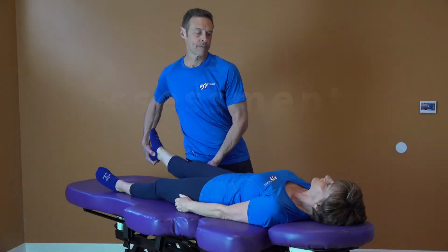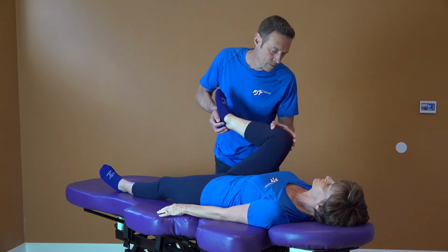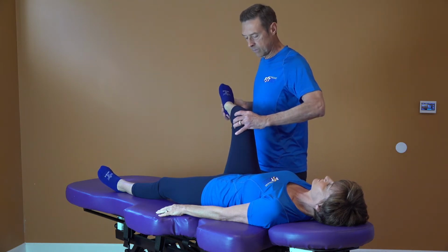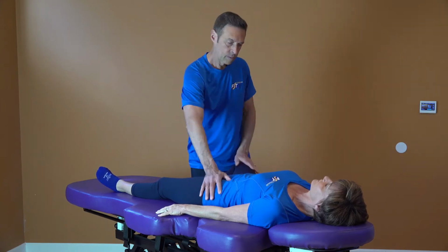Traditional range of motion assessment is done in a predictable mechanical manner. The practitioner assesses the flexibility of joints and muscles by feeling for structural restrictions at endpoints of linear movements that either stop the movement or cause pain.